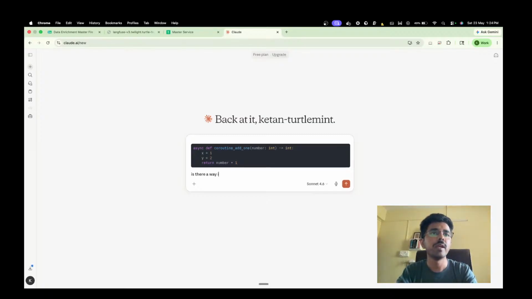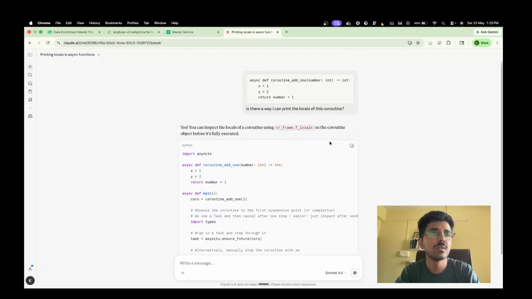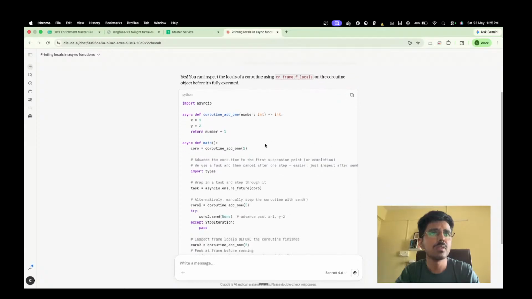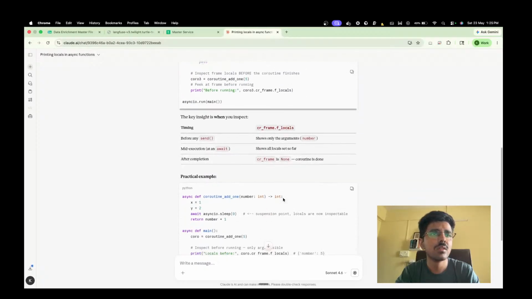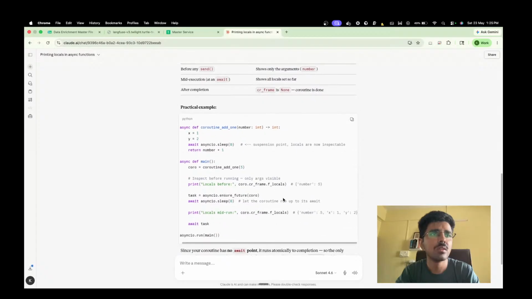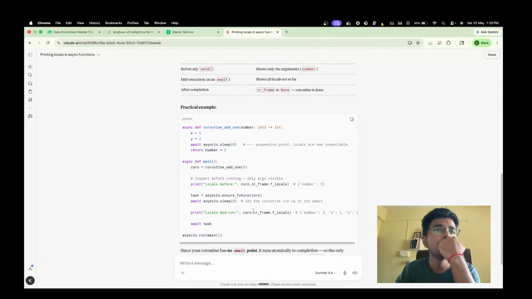Is there a way I can print the locals of this coroutine? F locals. What? Oh.